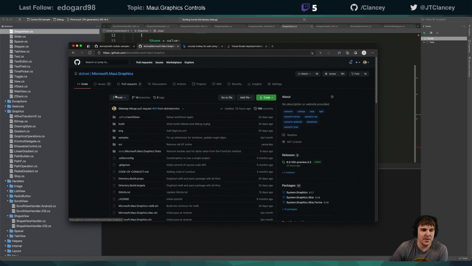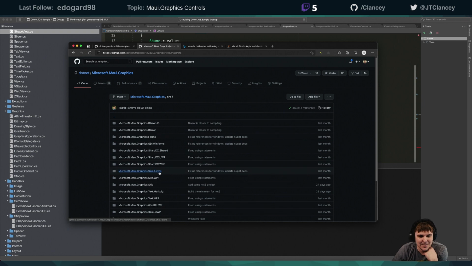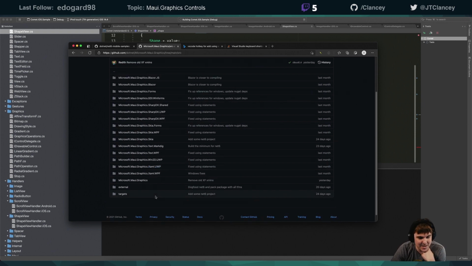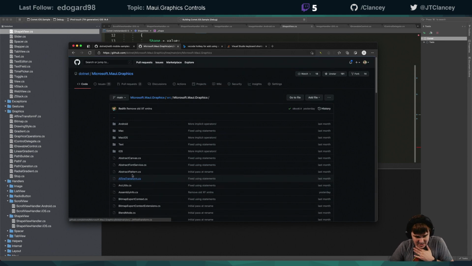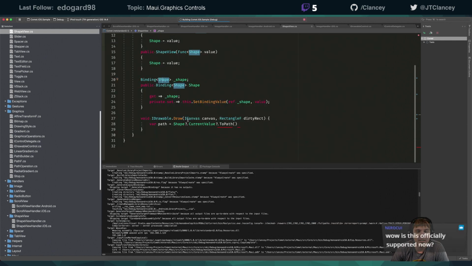Graphics has a bunch of backends: Blazor, Forms, WinForms, SharpDX, Skia, Win2D, XAML, and inside of the base class it also has Android, Mac, and iOS. And if you're using those, it's going to use this canvas.